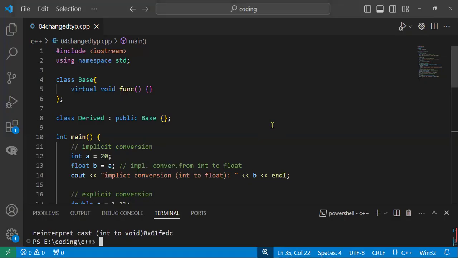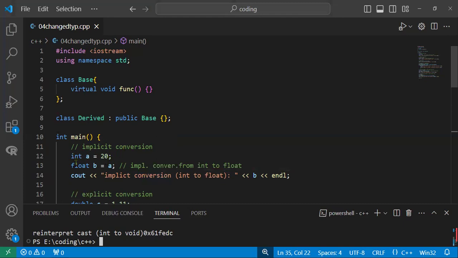The implicit conversion is when we assign a value of one data type to another. For instance, we want to assign an integer to a float. C++ will automatically convert the integer to the float. This is happening here.